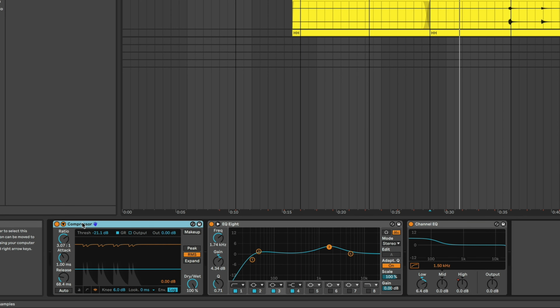I'm using a little bit of compression, and the compression is just to make the kick a little bit snappier and have a little bit more of a cool sustain, a little bit of a longer sustain. These kicks have to be very snappy. So if you put an attack that's a bit slower, it's going to let your transients get through, and then it's going to compress your sustain, and your sustain is going to sound cooler because it's going to be sustained for longer because it's being compressed.